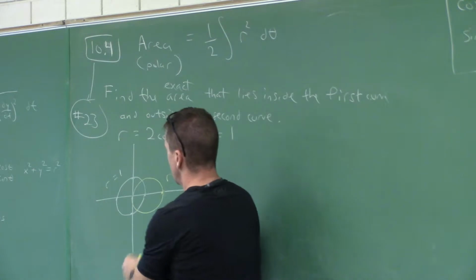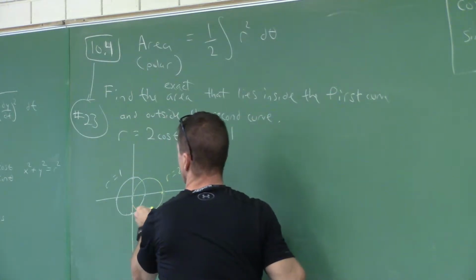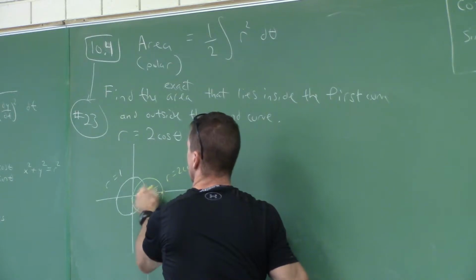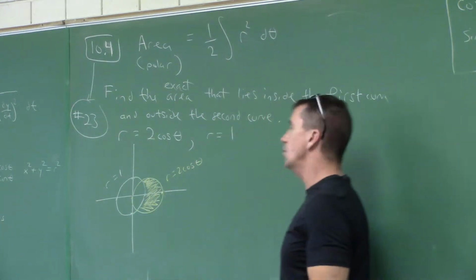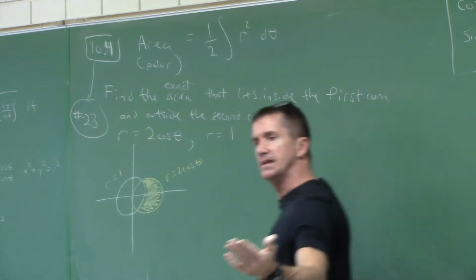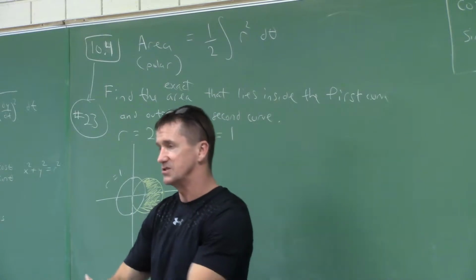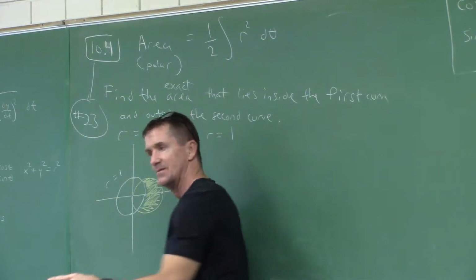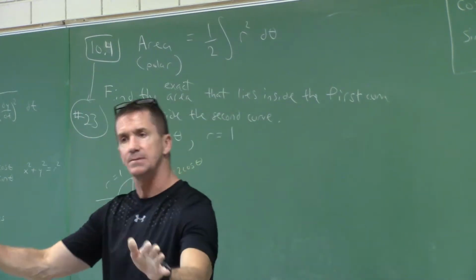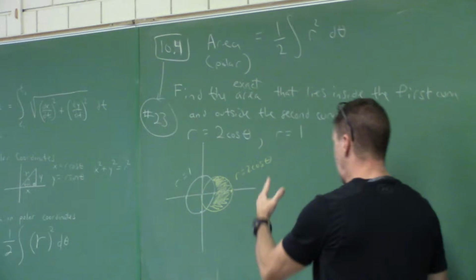My question is, how can we find the area that's inside this curve, but outside the curve with the radius of 1? What would be the setup? Well, just like anything we've done in calculus, won't it have to be a subtraction? Okay. We'll subtract the outer minus the inner. So let's just start, before we get the limits of integration, which I think you're going to find easy now. Can you help me set up the outer minus the inner?